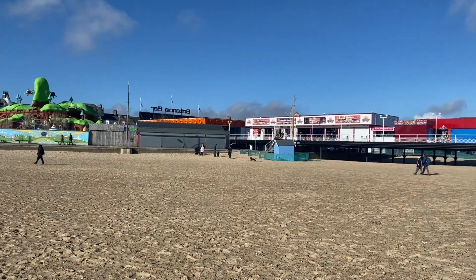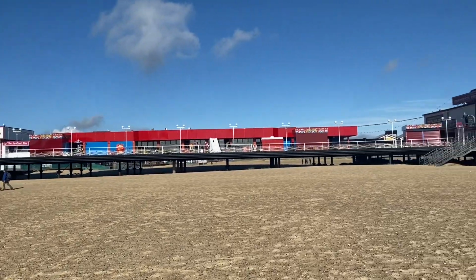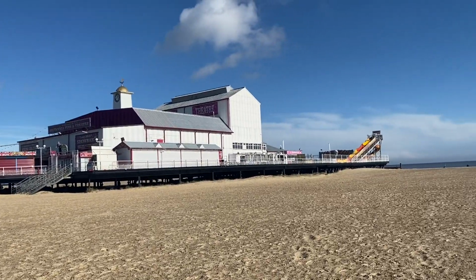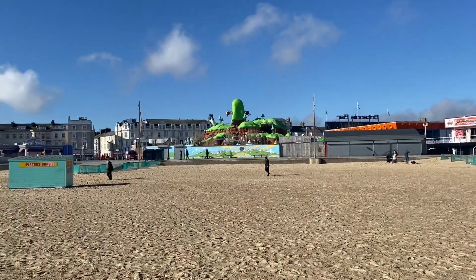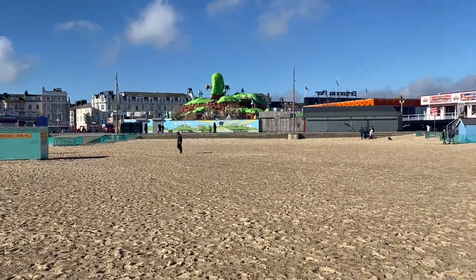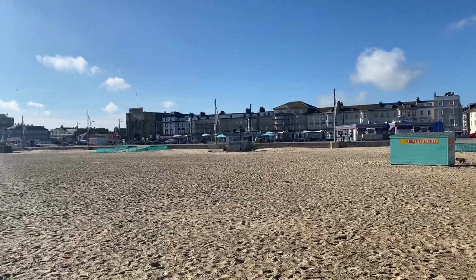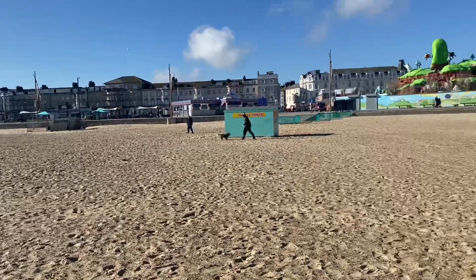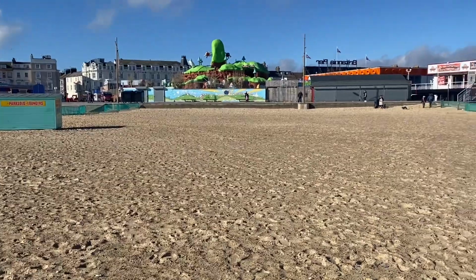The pier, I was just facing that building just a few minutes ago. We're on the beach, and you see that's Joyland, some little roller coasters, a little fun fair, some arcades there, and then you've got some historic buildings along the front. We'll probably go in front of a couple of them before I have to go to the game.